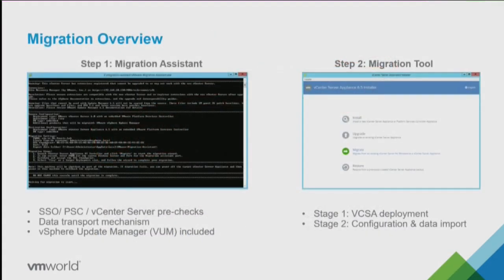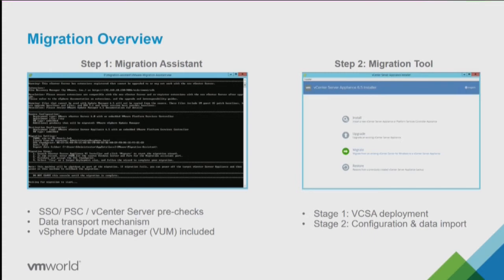All right, so here's the overview. The migration tool has two components. The first component is what's called the migration assistant. What the migration assistant does is go out and do a scan of your environment and come back and give you some key pieces of information. Things like what's installed, what's registered in regards to plugins, the size of your environment, things like that. It also serves as the conduit that copies the data from the source Windows vCenter server to the appliance. And like I said, it copies the data. It makes no changes, okay?